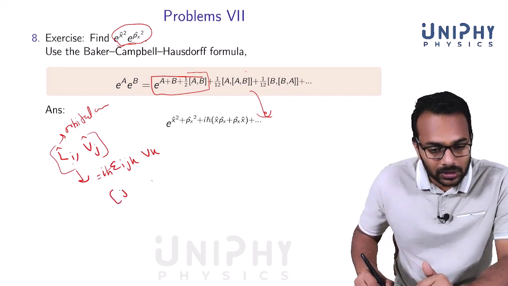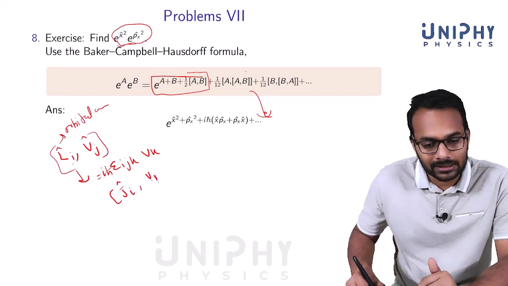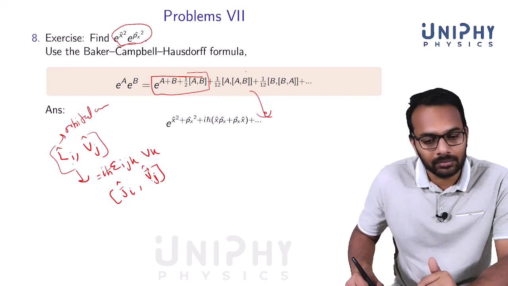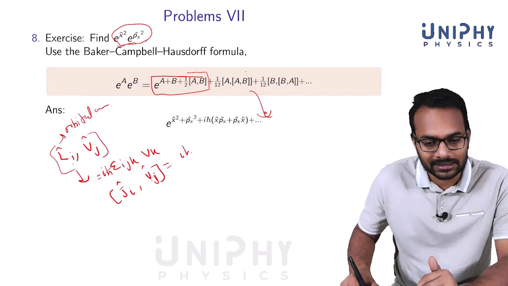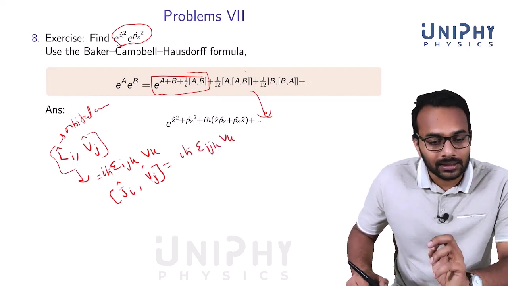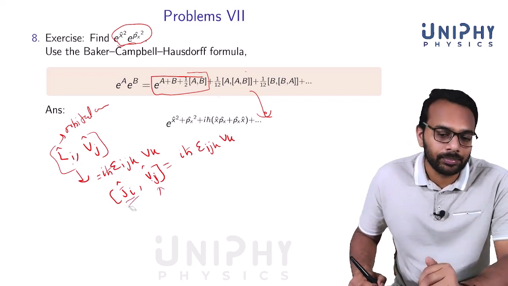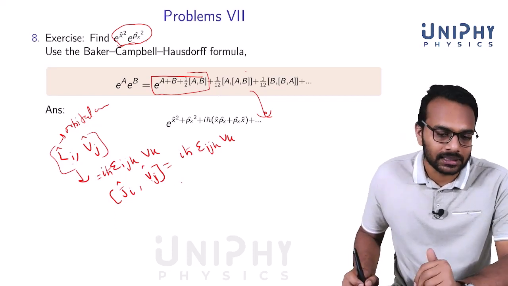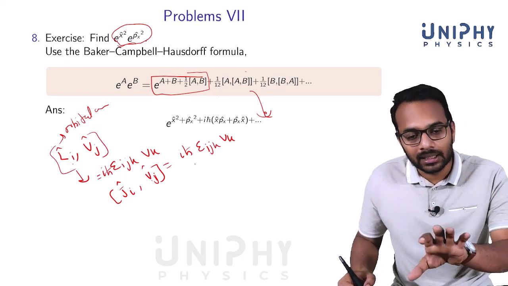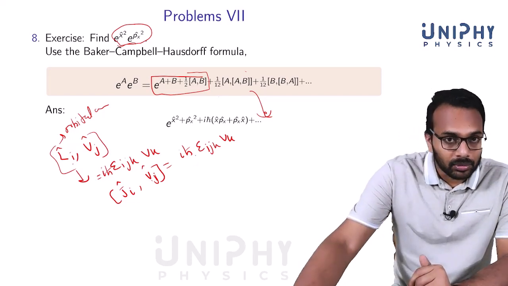If it's the total angular momentum, let's say Ji with Vj, where this is any vector pertaining to a system, in that case this relation is always satisfied. It's i h cross epsilon ijk Vk. Now, this is true if it's the total angular momentum. This is true also for the spin operator. Just an information I want you to keep in mind. We'll be discussing this again when we discuss angular momentum algebra.